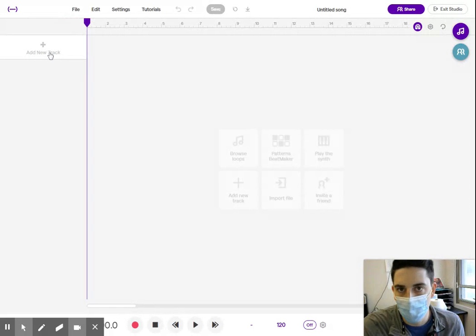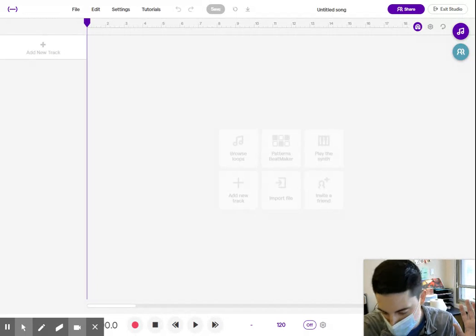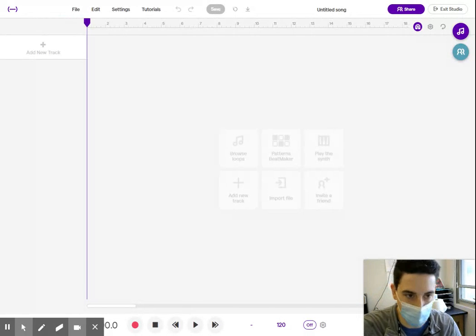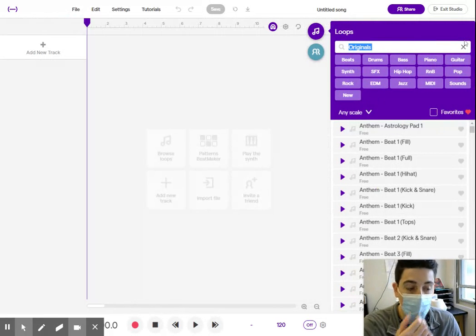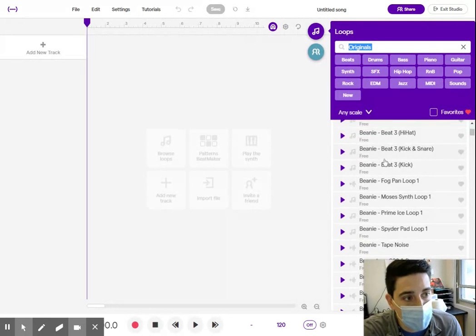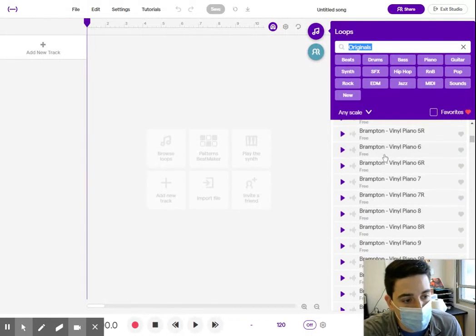Now, this button here looks really enticing. Like that's where we begin. And I don't really start there. We'll use it weeks and weeks and weeks down the line. But what we really want to start with is this purple button. These are called loops or tracks, basically the same thing. Okay? These are all the sounds I have available to me to use.